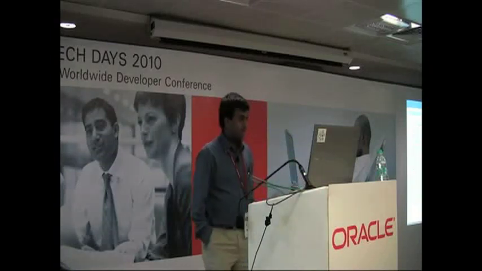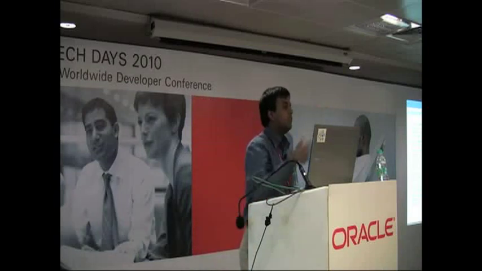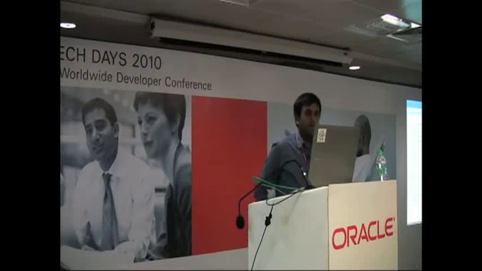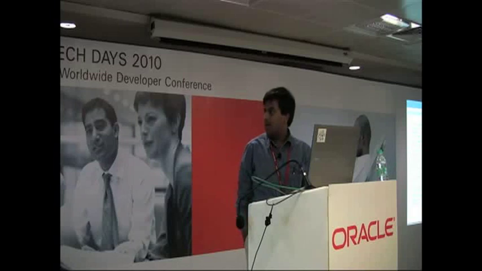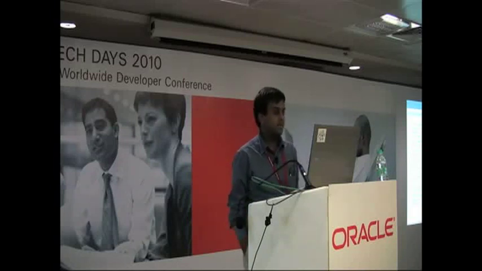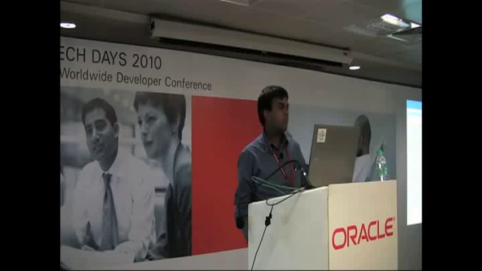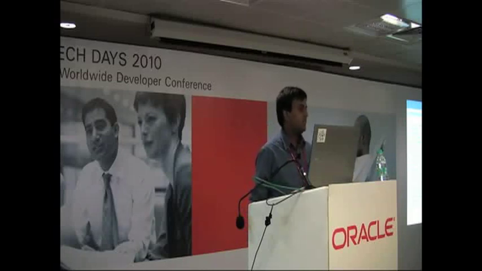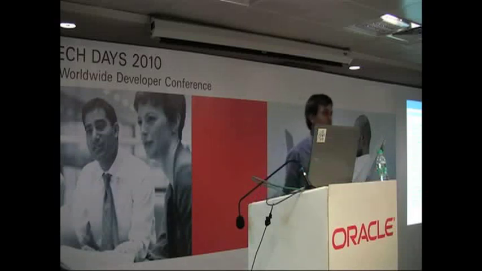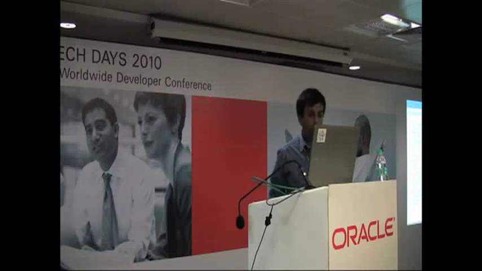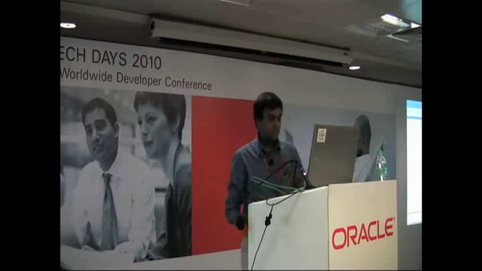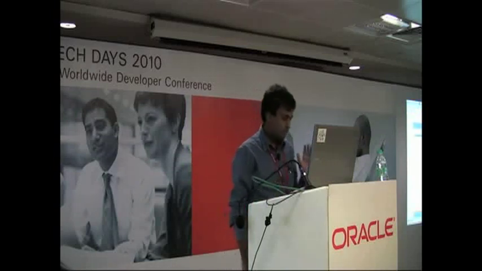Okay, so we shipped a few tools with Oracle Solaris Studio. We'll be looking at some of these now. We already saw auto parallelization. We have DBX coming up, which is the graphical debugger with which you could debug your C++ applications. You also have the performance analyzer, which goes hand in hand with D-Light, and also a thread analyzer where you could analyze different threads in your program. We'd also be doing a demo of D-Light. So, great, this is pretty much demo time, and let's get into the demos.